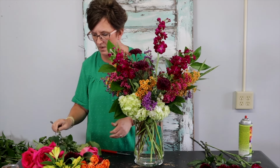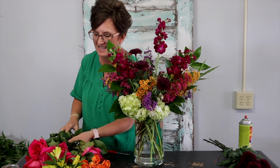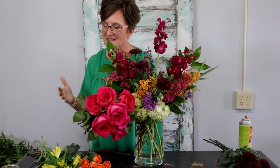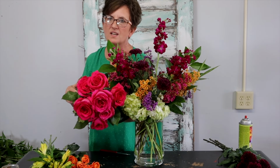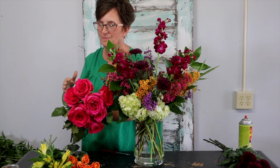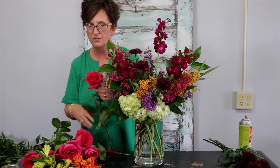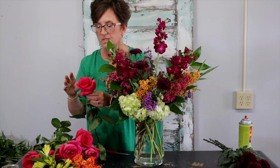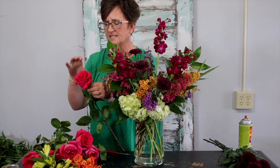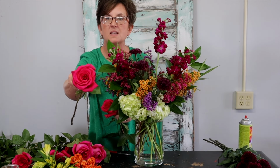Okay, next we are going to come in with these fantastic hot pink roses. These are called Pink Floyd roses, and I mean, they are amazing. It's just beautiful on its own, but to pop it with all of these beautiful colors, I thought it would really make me happy. Now, the wonderful part about the Pink Floyd is that it's a really large-headed rose. You can see that it's probably a 3-inch head in size, and it opens really large and really pretty. You can see how pretty that one is beginning to open.